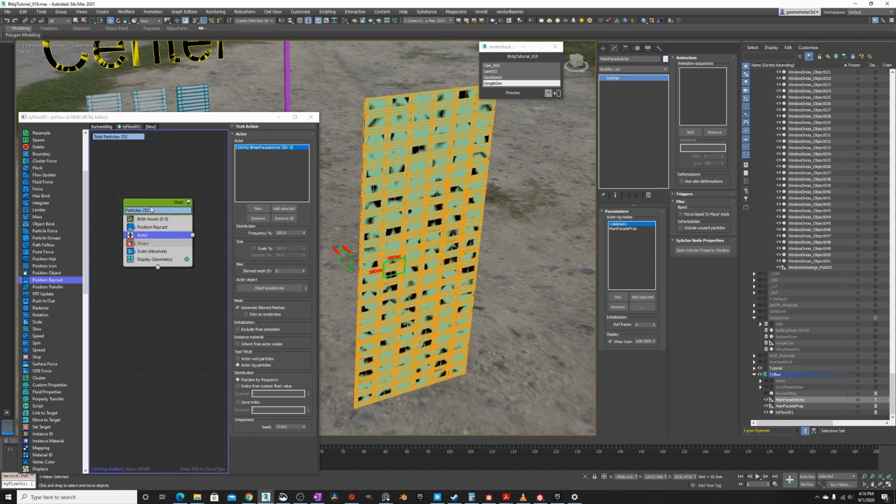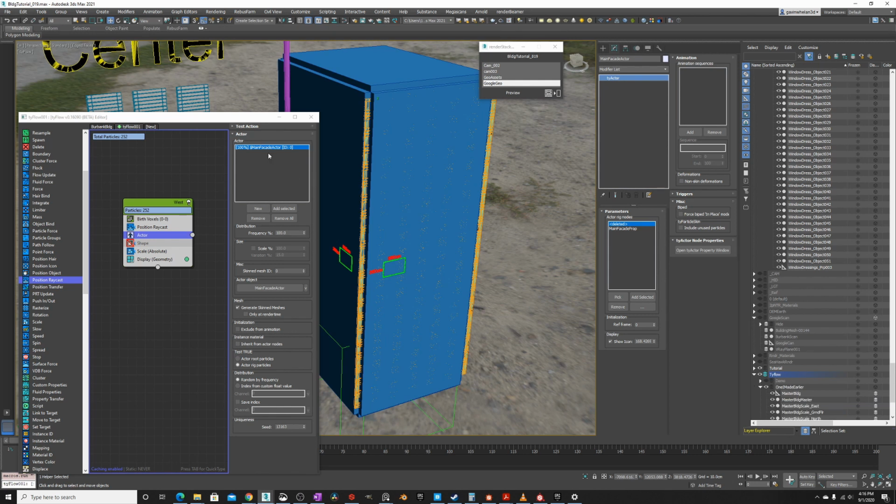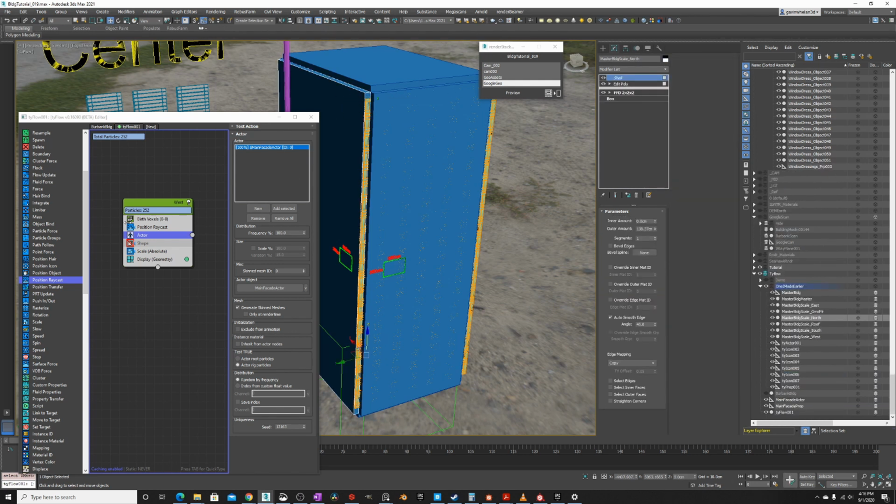So you're going to start using these objects. I'm going to use this object to send the corner particles, these side particles, to a different event.